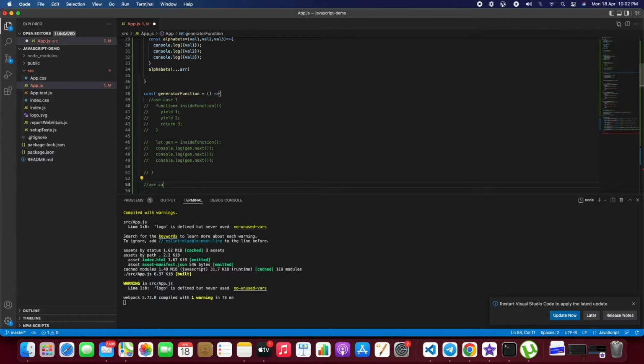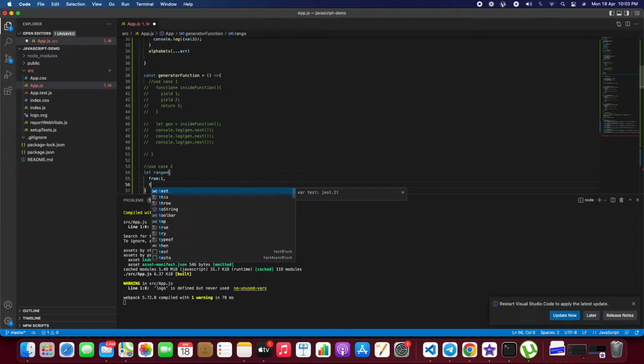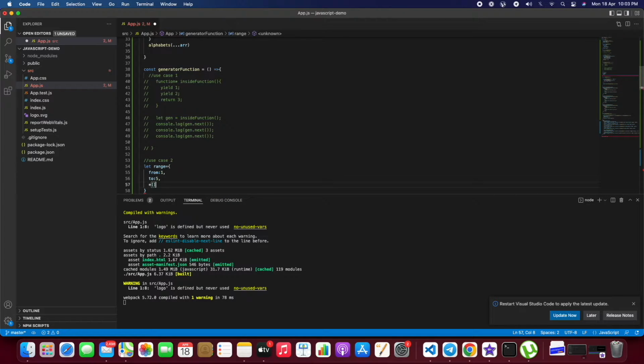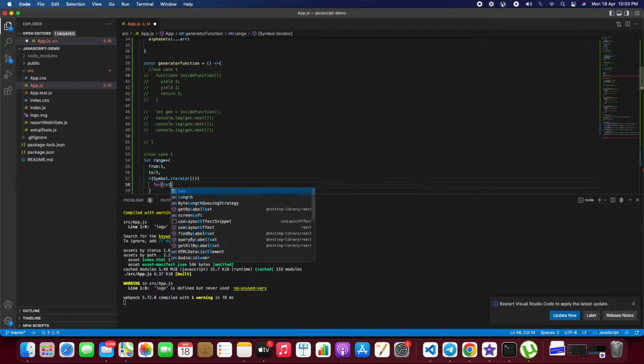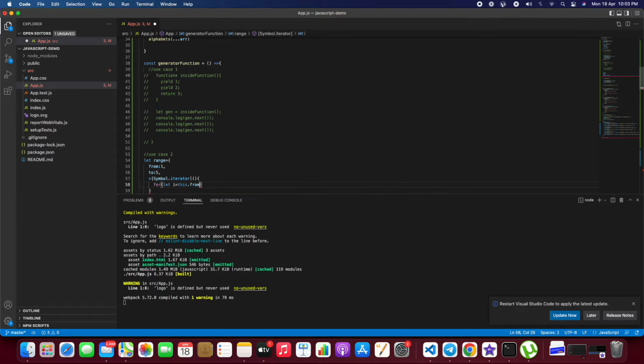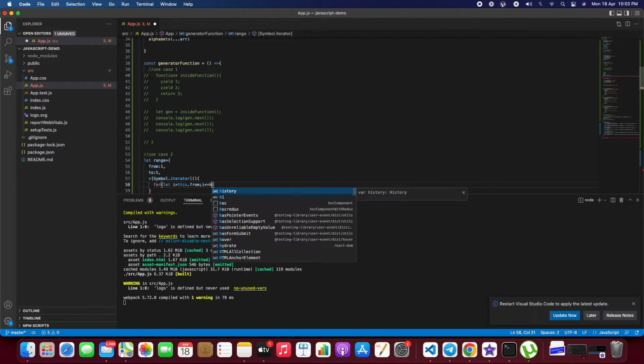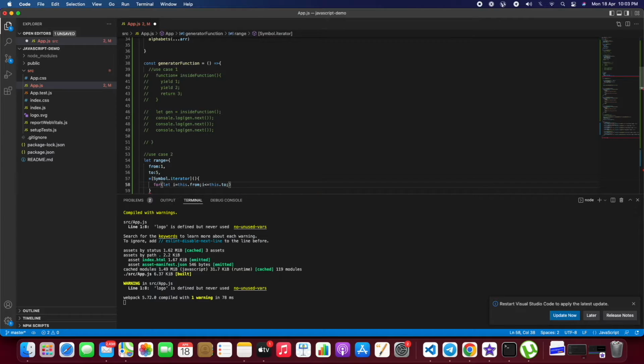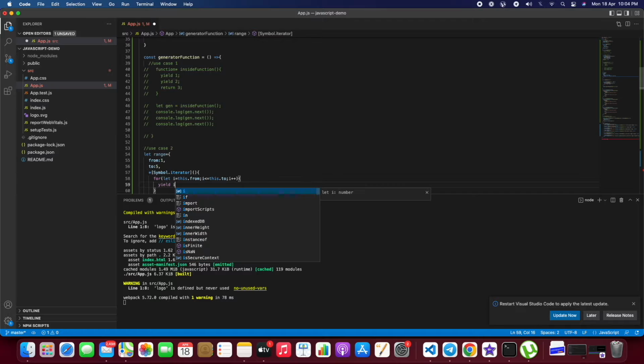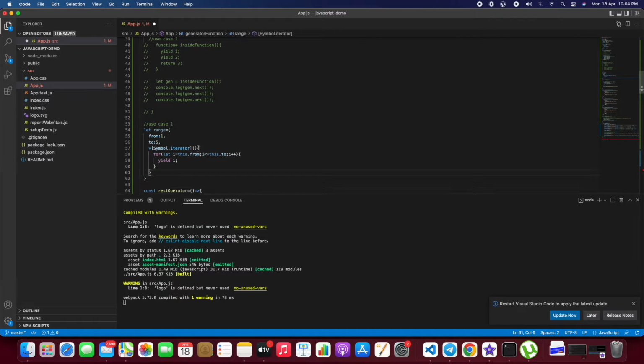So we will see use case 2 now. In this we'll try to build an iterator. We have a specific syntax which we need to follow for that. So in here we will write a for loop, where we are taking this dot from, which will be 1 initially, and this dot to will be 5, and we will just return the yield.